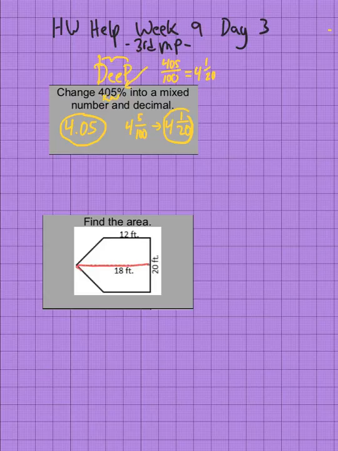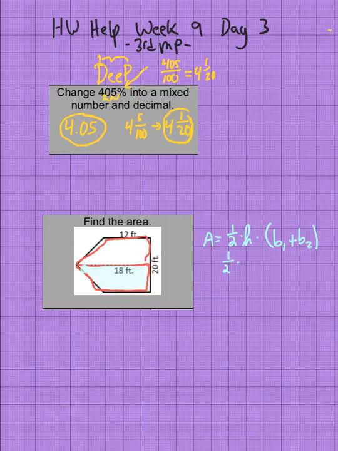And if I do that, I have 2 identical trapezoids. So if I find the area of one of these trapezoids, so let's say the bottom one, then I just double it to get my total area. So that's what I'm going to do. I'm going to start out with a formula for area of a trapezoid, which is area is half times the height times base 1 plus base 2. And let me do some substituting.